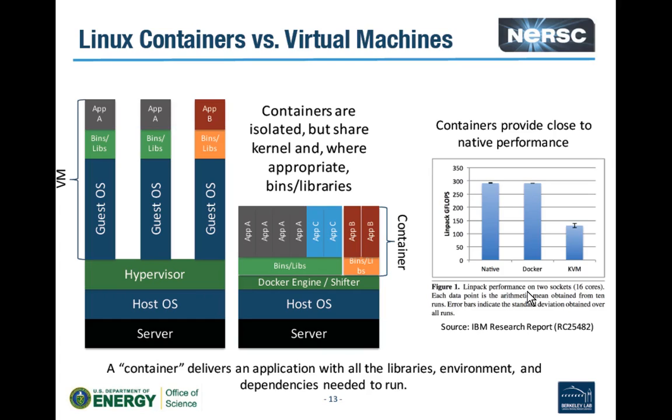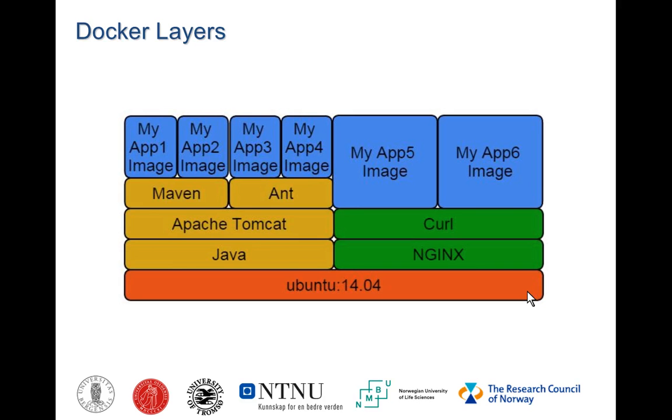And it was proven to be very efficient in terms of speed. This slide I borrowed from the National Energy Research Scientific Computing Center in the United States. They made some experiments with Linpack software for linear algebra. This is the native installation, installing the software directly on the server, in the system, and installing software using a Docker image, and installing software using a virtual machine. And you see here the speed of the Docker container is almost equal to the native installation.